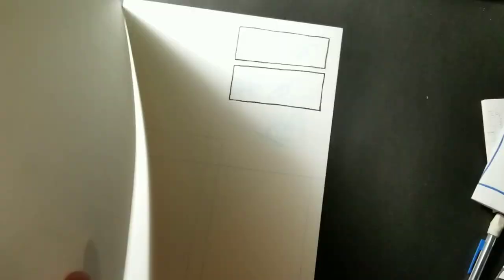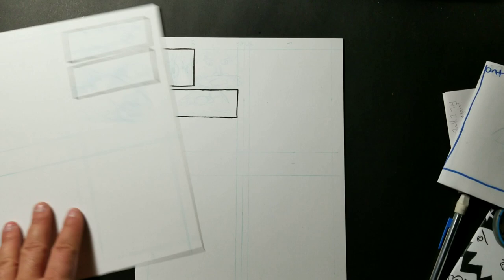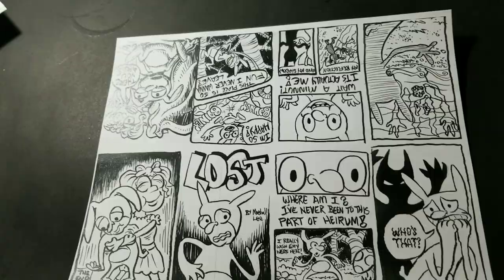You can also fold it up like I'm doing and make a little mock-up for your own reference if you like. Now the way I've set it up here is on Bristol board. You can see I got the front page mapped out — page eight, page one, page six, page three — and the same thing goes for the back page. This is the back, this is the front, and I'll put it together in the computer. I also have the cover mapped out with the back and front at the top.